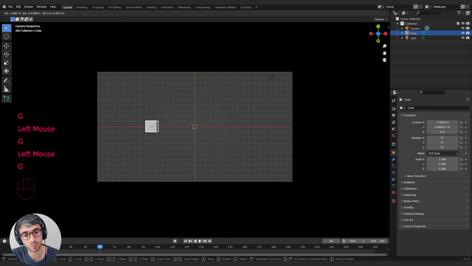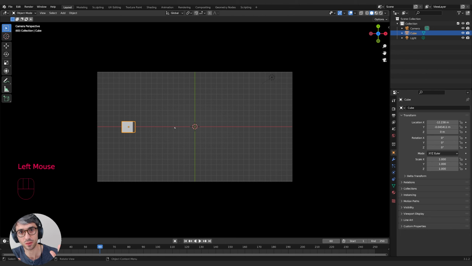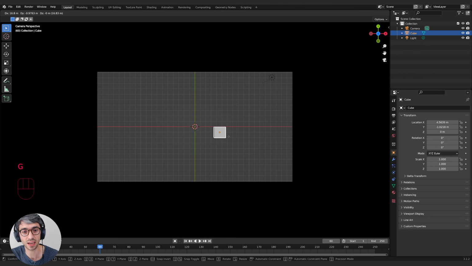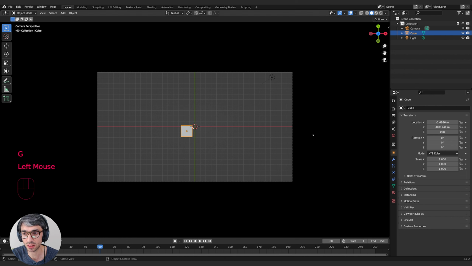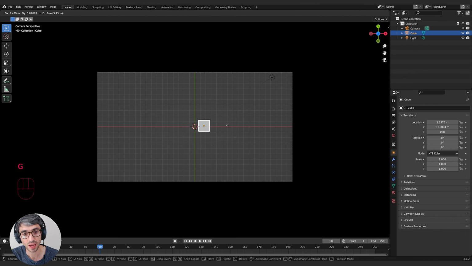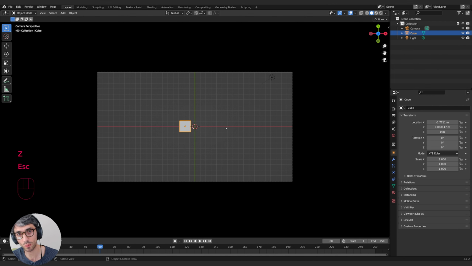All right, so let's find a spot for this that we want. Now, I want to be moving this around, but I want to keep it flat on the ground. I don't want to grab this and accidentally have it start moving around. It's not at the moment, which is fine. But if you want to just move on one of those axes, what you can do is hit G to grab, and then you can pick whichever one you want by hitting the X, Y, or Z key. So if I hit X, now it's going to track with my mouse, but only on the X plane. If I hit Y, it's going to only track on the Y plane. If I hit Z, it's only going to move up and down. So that's a really great way to easily get things to move to where you want them to go.